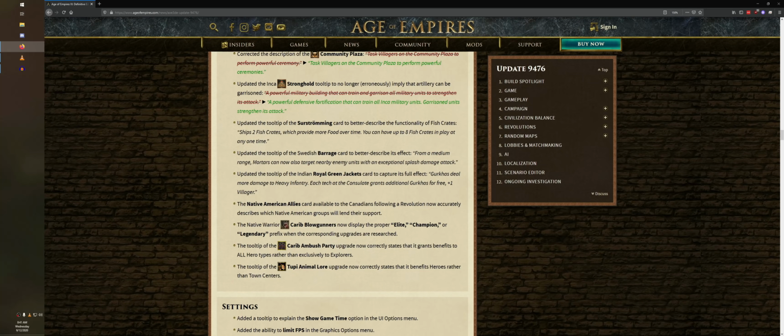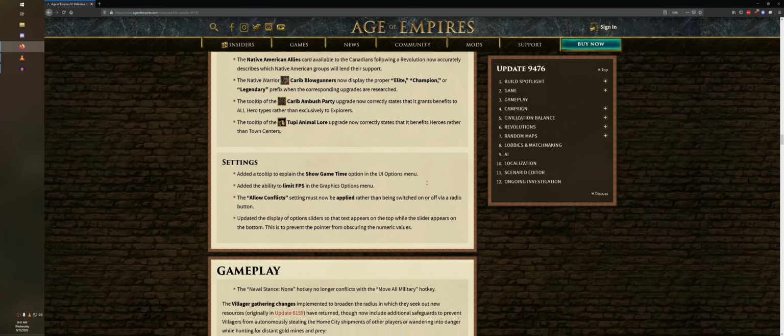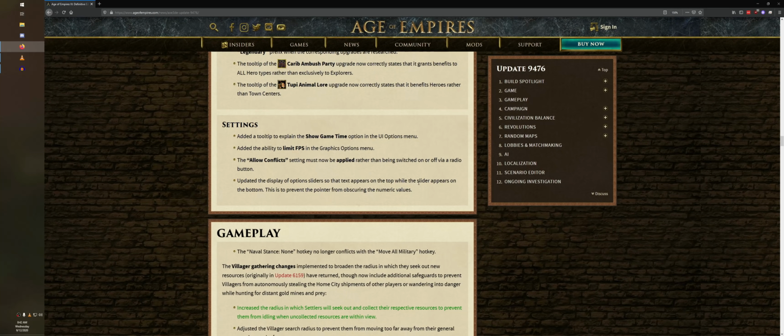Updated the tooltip of the Indian Royal Green Jacket card to capture its full effect. The Native American Allies card, available to the Canadas following a resolution, now accurately describes which Native American groups will lend their support. Okay. Settings. Added a tooltip to explain the show game time option in the UI options menu. I like that we have to explain that. Added the ability to limit FPS in the graphic options menu. The allow conflict setting now must be applied rather than being switched off or on via a radio button.